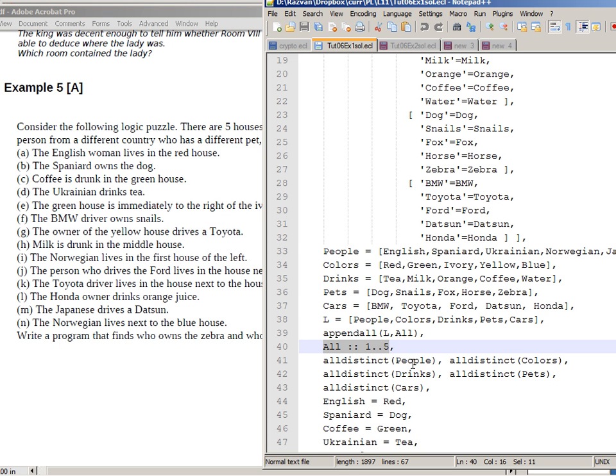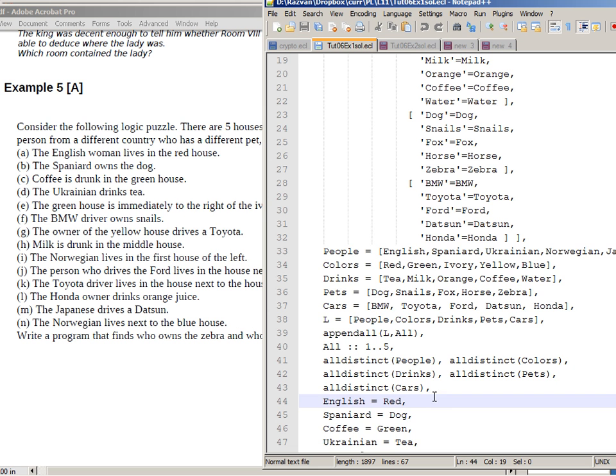So as you say, whenever you say person X and person Y, it's not clear they're distinct unless you say X not equal Y. So we have to explicitly say that. And also, it's understood from the question that the colors of the houses are distinct, the drinks drunk in each house are distinct, the pets are distinct, the cars are distinct. So it's important to state all this. And once we have done that, we have set up the environment for encoding the puzzle.